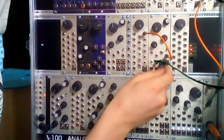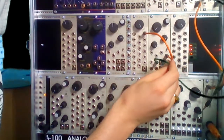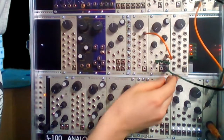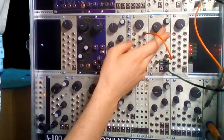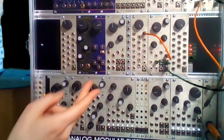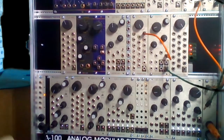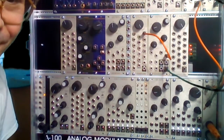Maybe we have to give up. Okay. The modular gods are against me on this patch, it seems.